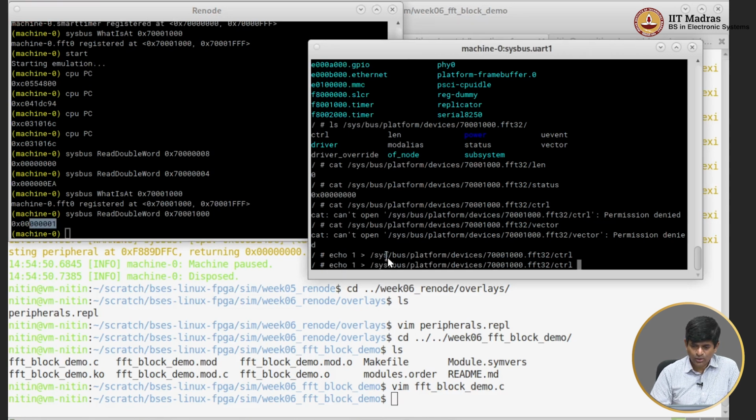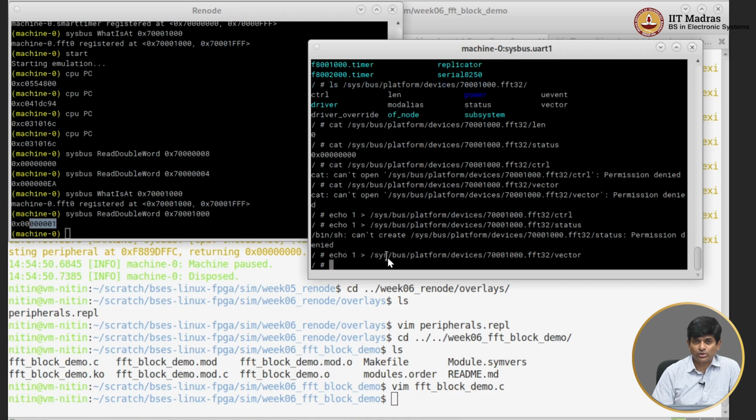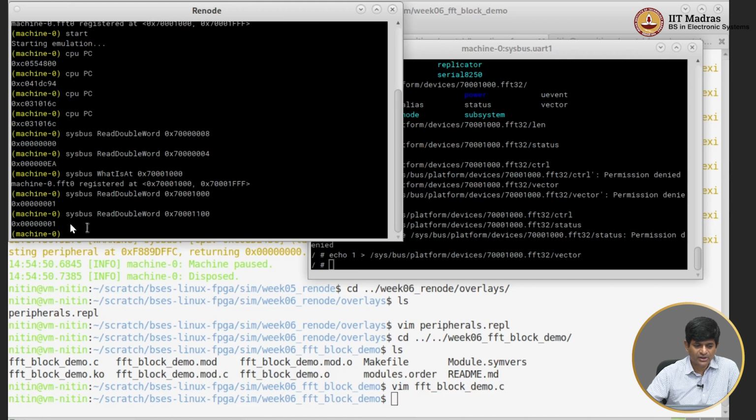Okay. Can I do the same thing with status? No, it turns out permission denied over there, right? Because status has been declared as read only. Okay, but now can I also do this with vector, right? And it turns out that yes, it actually allows me to do that, right? And now I can go read, right, from this memory location. Remember what was the starting address that I had for the data? It was 100, right? So the 1000 plus 100 hex, right? And I can see that yes, I have now written this value 1 into this memory location.